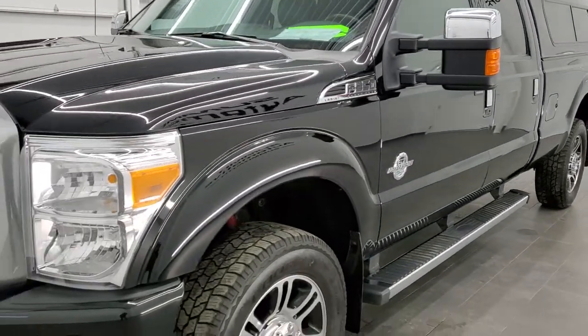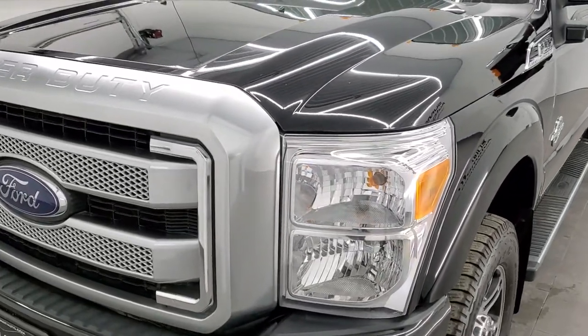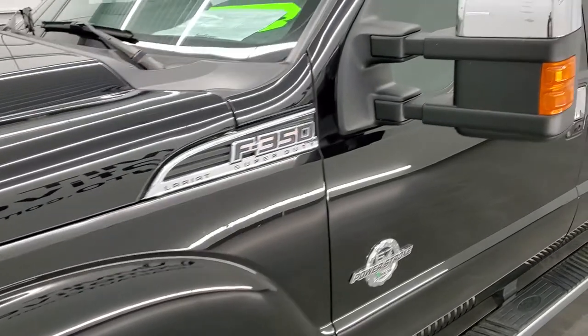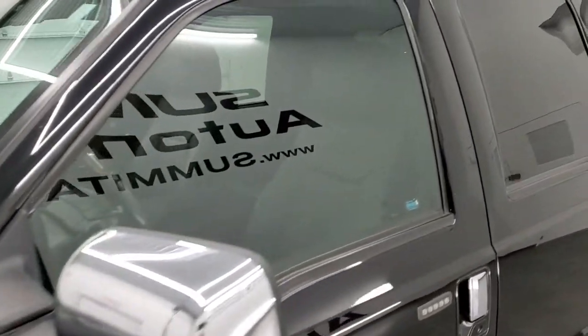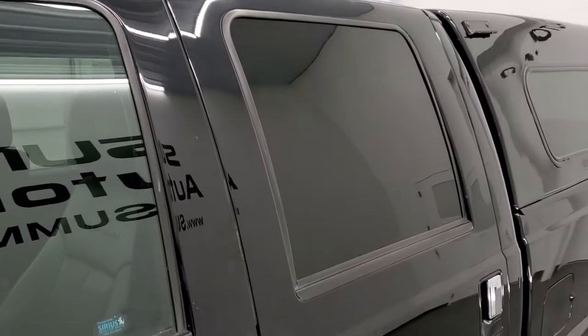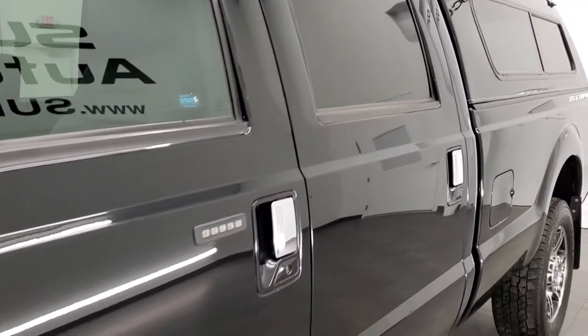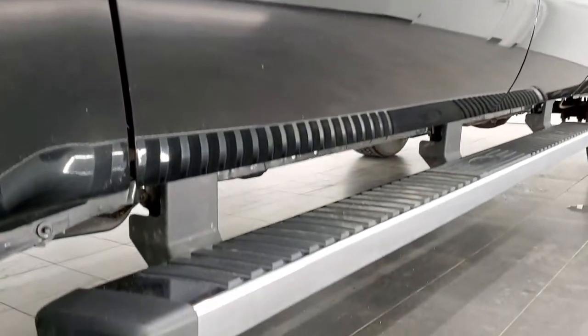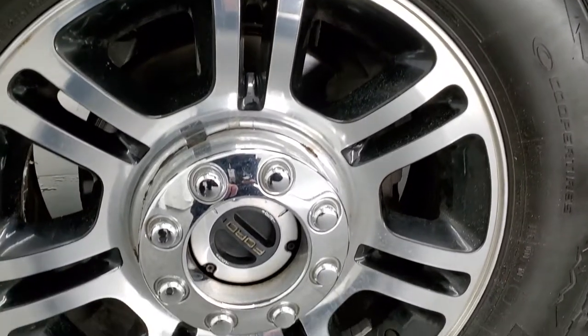Shadow black is the color. We shoot all of our videos in 1080p, 60 frames per second, so if you have HD capabilities on your computer, tablet, or smartphone device, turn them on right now because it is definitely your best way to check out the quality and condition of the truck before seeing it in person. If you'd like to check out all the photos on this truck, in the upper right-hand part of your screen is a link to our website — click that and check us out there.